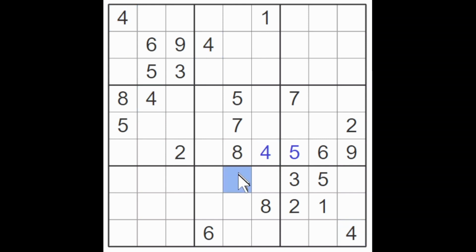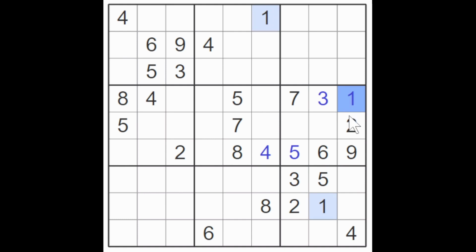Now, one of these two cells must be a 4 because of these two 4s here and the 4 in the bottom row. Besides the 4, the other digit that needs to go in one of these two cells is going to be an 8 because this 8 blocks these two cells. So one of these will have to be an 8. And that leaves a 1 and a 3 for these two cells, doesn't it? And there's a 1 already in this column that makes this a 3 and this a 1.